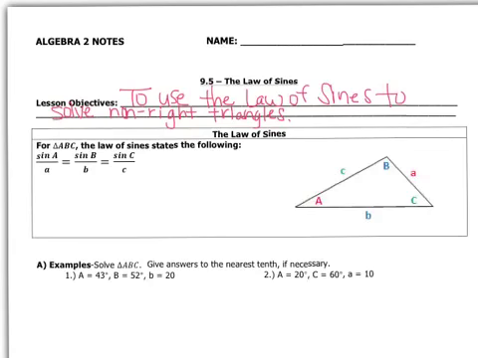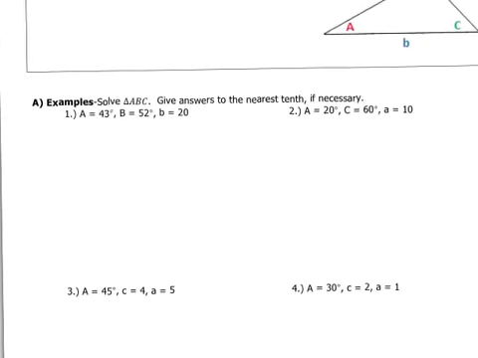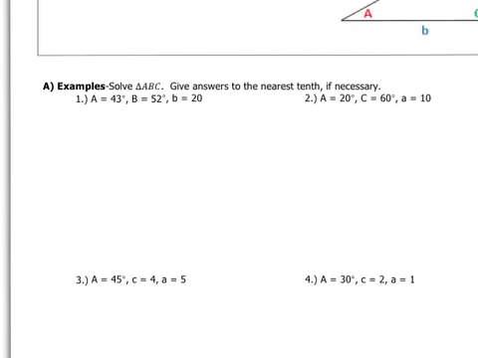All right, your directions are going to be to solve triangle ABC. Give answers to the nearest tenth if you need to round. The first thing that I am going to do is sketch a picture. Once you get into this a little bit, you may not need a picture, but just getting started, I would like us to sketch this out to see what we have. Also going to fill in all of the information that we're given.